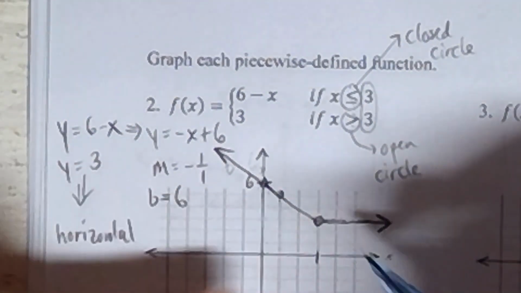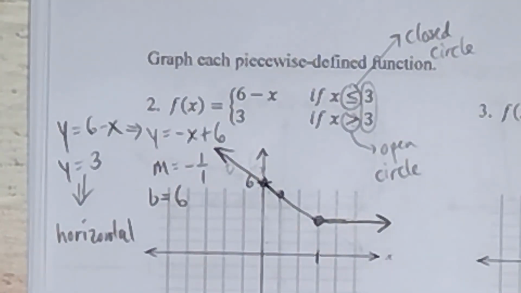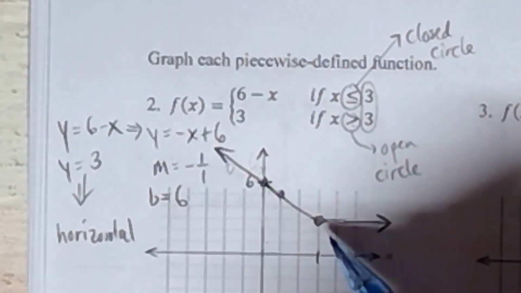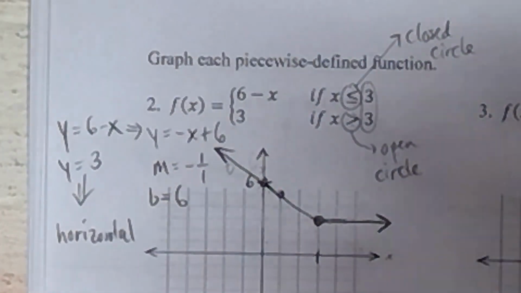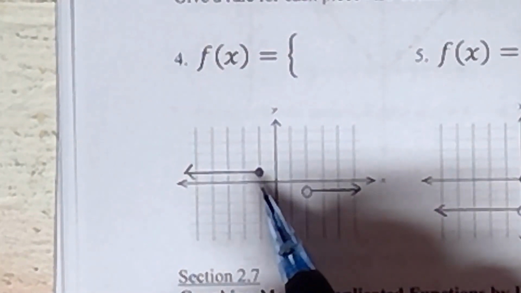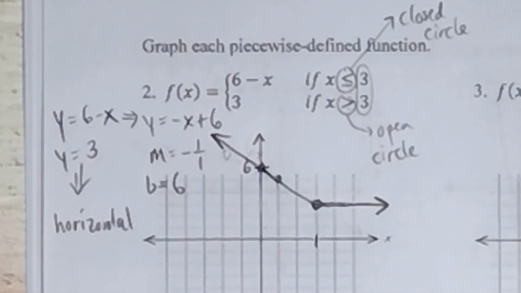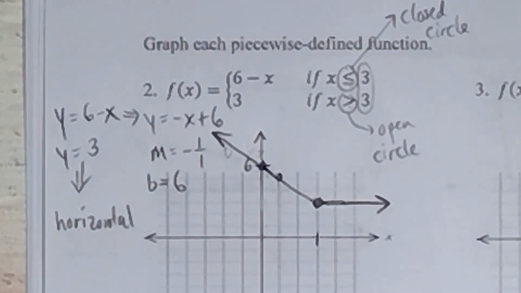All right. And when you put an open circle on top of a closed circle, you can't see the open circle, can you? Because the closed circle is actually coloring in the open circle that's not supposed to be there. So if you've got a closed circle and an open circle in the same spot, it should look like a closed circle, and there's nothing wrong with that. Don't be alarmed by that. But normally, as we see down here in number 4, and as we saw in the last problem, you're going to have a closed circle and an open circle. It's just because they both land on the same spot this time that it's different.